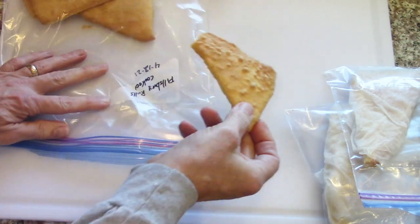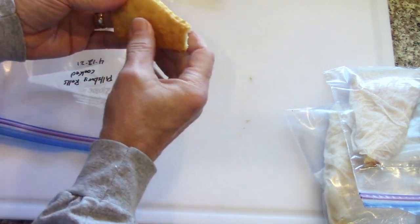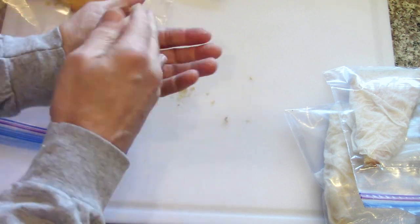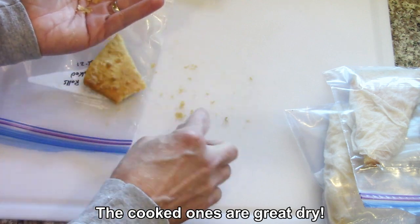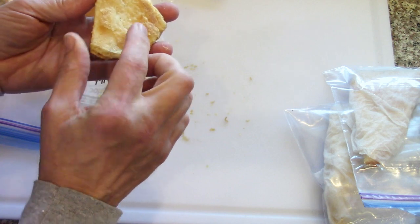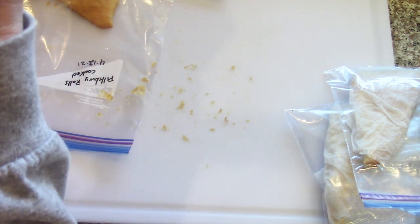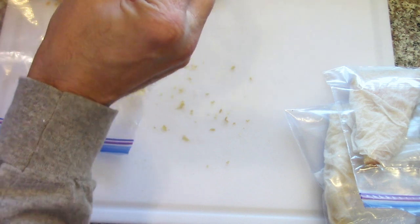I think these come out delicious. It's a dry piece but it's nice and flaky - it's still got a lot of good structure to it. Tastes like a perfectly good Pillsbury dough. You could use that for a sandwich - pretty flaky. I don't think you have to rehydrate these; these would be really good this way. Wow, those are yummy.